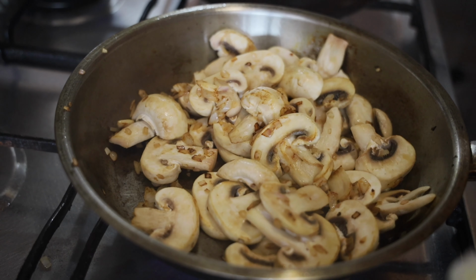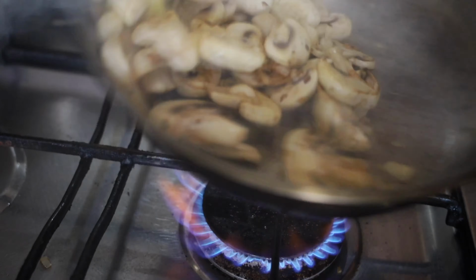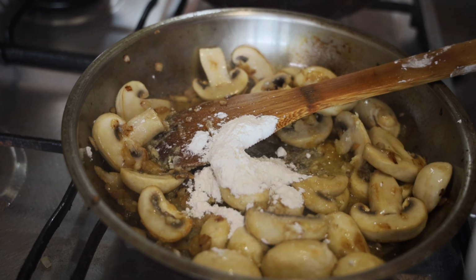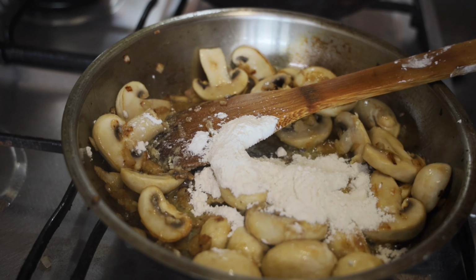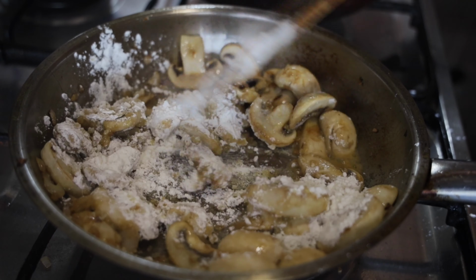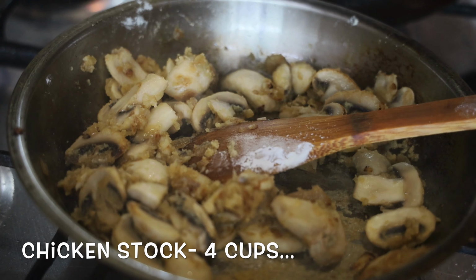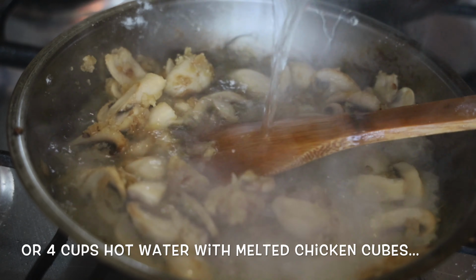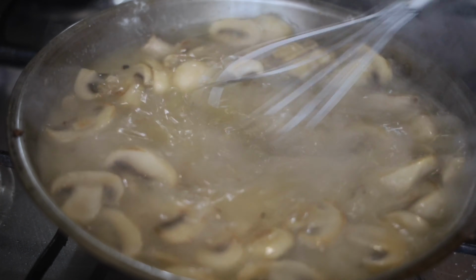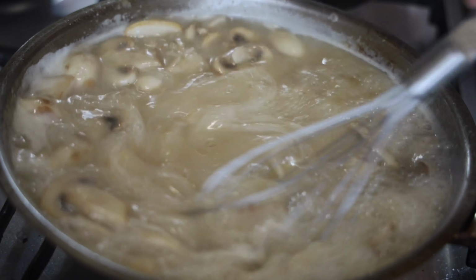Now we add 2 tablespoons of pepper on it. Four tablespoons of flour. Saute until a little bit brown. Now we will add our 4 cups of chicken stock. So let it simmer until thick and the right consistency.